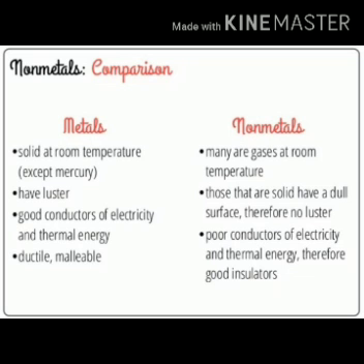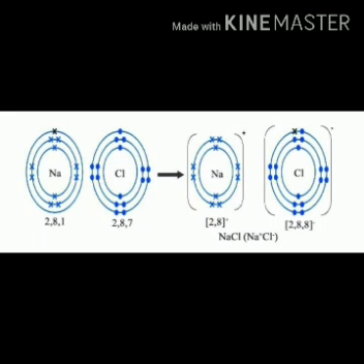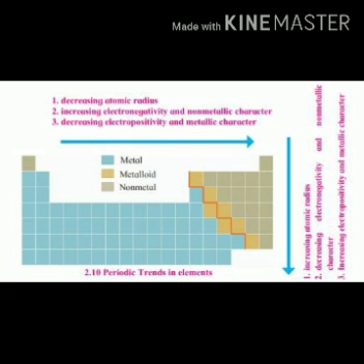Now let us compare the chemical properties of metals and non-metals. It is seen from the chemical formula of simple ionic compounds that the cation in them is formed from a metal while the anion is from a non-metal. Hence, it is understood that metal atoms have a tendency to form a cation by losing their valence electron. This property is called electropositivity of an element.